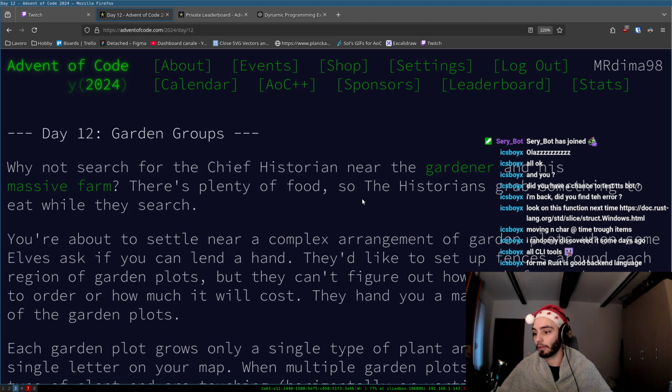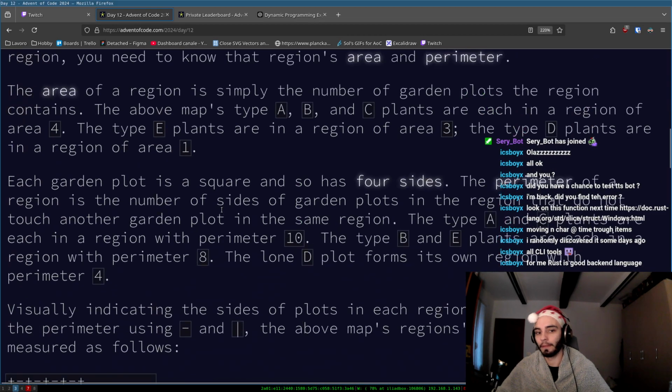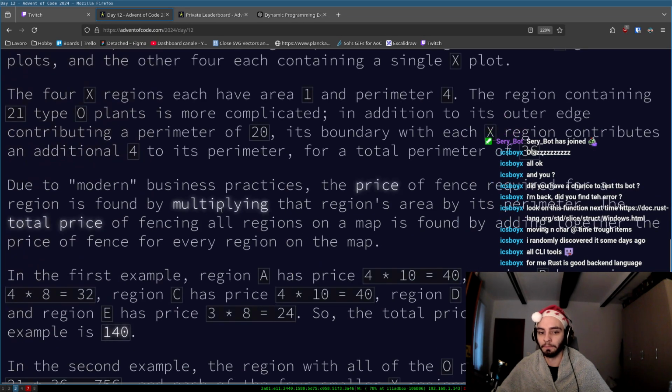For me, Rust is a good backend language. Rust would be great if there's no Golang. I guess it would depend on what you would want to use it for. If your backend has to be very reliable and very fast, I would choose Rust. But if your backend is going to be a bunch of APIs, it's going to be very fast writing in Go, and very easy, much easier.